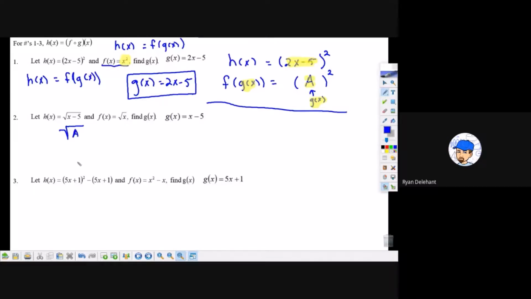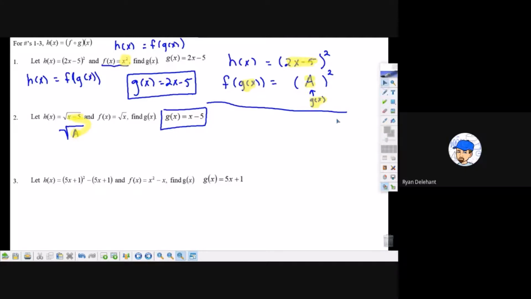I'm going to put an a right in there because the second function that I have for g of x has to be everything that's inside that square root, because g of x goes into f of x when I go to find this. So that's why g of x is x plus 5. It's what's trapped inside that square root symbol.